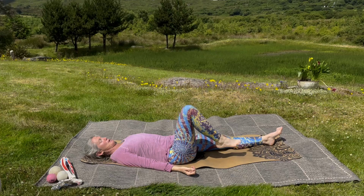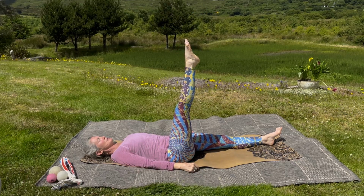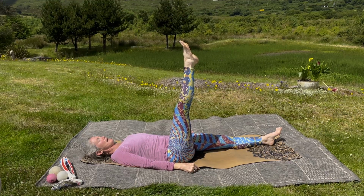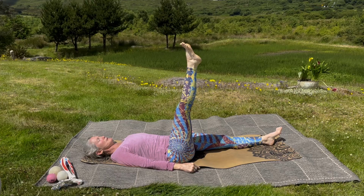I like to just rest my arms. And find that full extension through the leg. Find the full extension in the ankle. So reach the toes towards the sky. So we're in that plantar flexion. Keep that ankle position and see if you can just move your toes. You can just wiggle them. You can spread them and squeeze them.